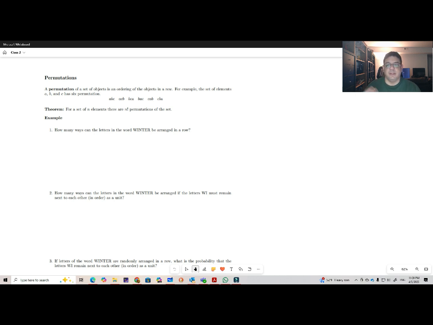So as you can see, it's about the ordering. Letter A first with variations of the other two, letter B first with variations of the other two, letter C first with variations of the other two. In general, the rule is that for a set of n elements, where here we have three elements only, but for a general set of n elements, we're going to have n factorial permutations of that particular set. So in this scenario, because we have three elements, that's going to be 3 factorial. And 3 factorial, do you remember, is 1 times 2 times 3, which is 6. And so that counts the whole amount of arrangements.